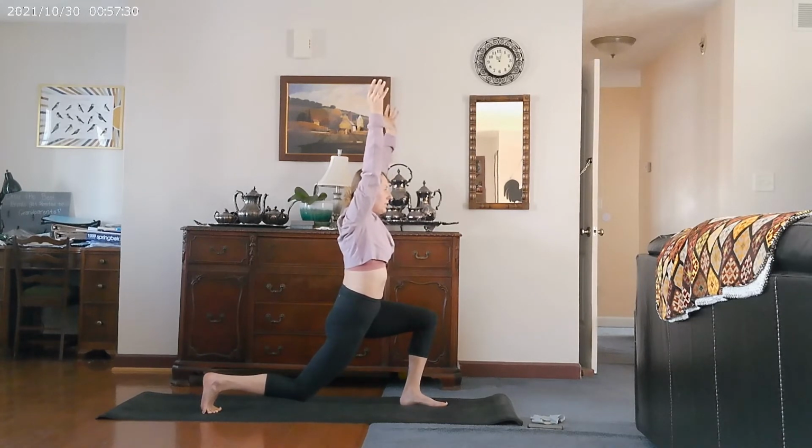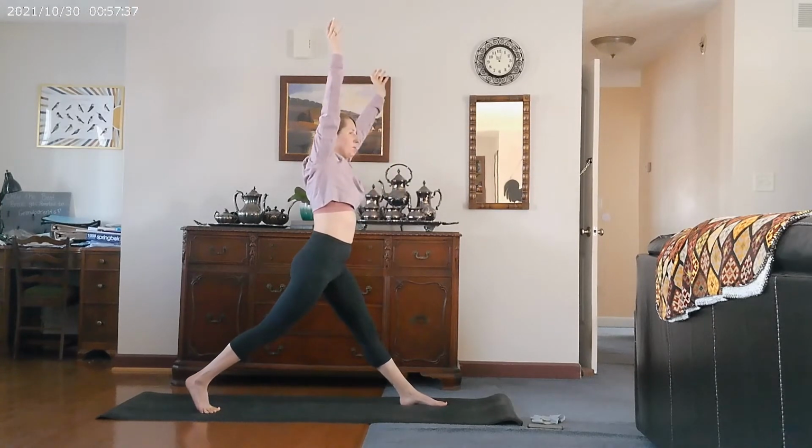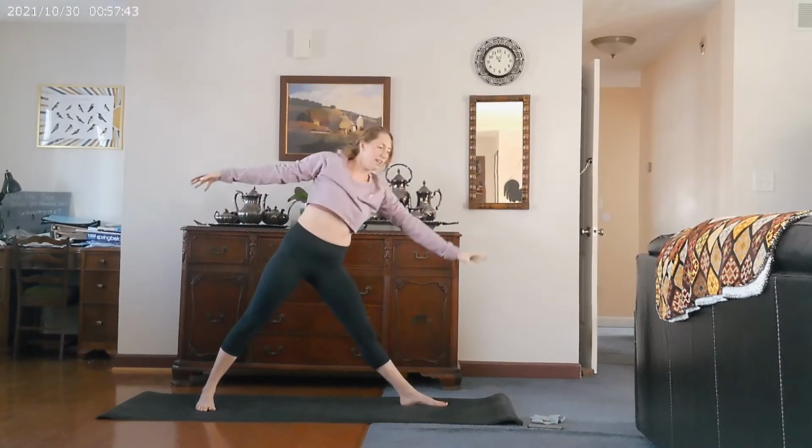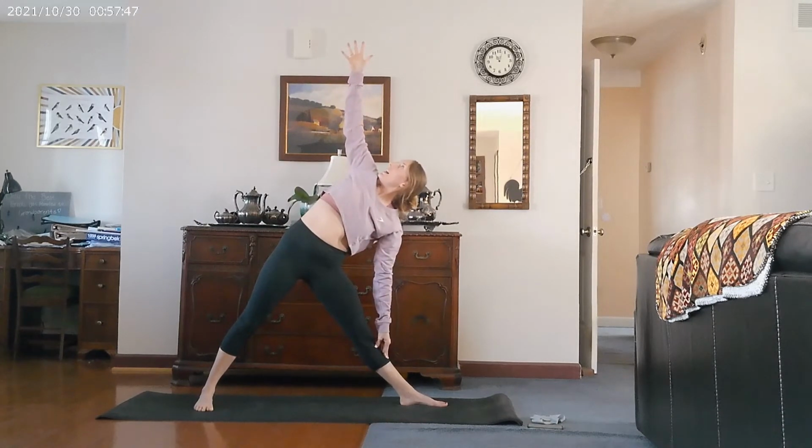For 3, 2, 1. Inhale, press up, straighten both legs, drop your right heel to the floor, and then exhale, left hand to the left shin, right hand up towards the ceiling, opening up to the side for your triangle pose.